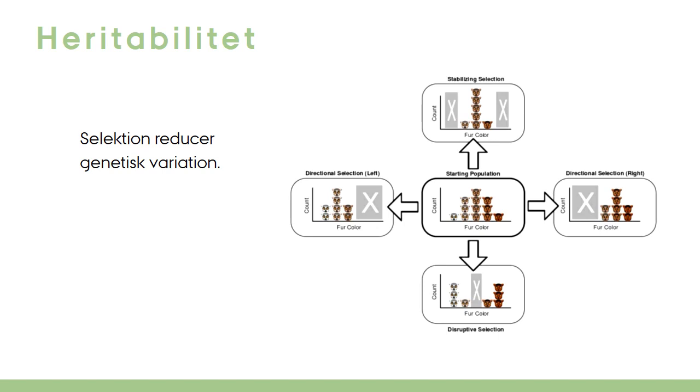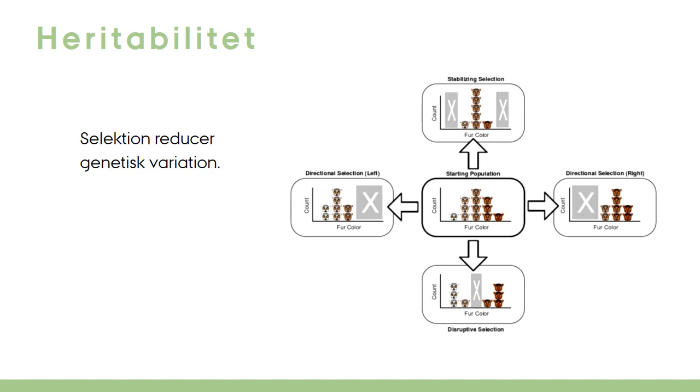So let's take a look here at this image. We have here a population of, I believe they're called lemurs. There are these like cat-like monkeys that live in Madagascar. Now we see that we have a population with a lot of variation in fur color. And then when we look at the central picture, when we go to the left, we're selecting for very pale fur colors.